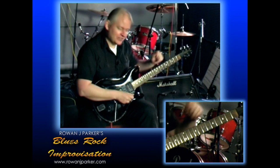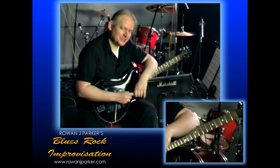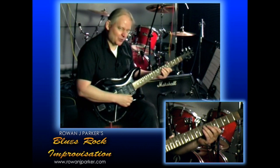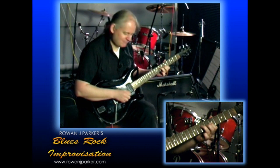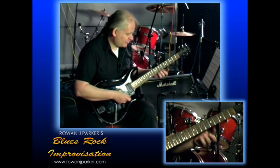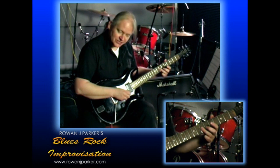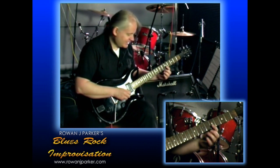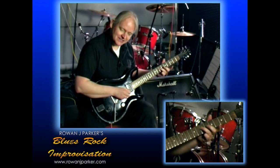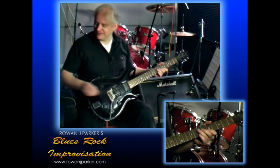This stuff is generally very simple to play, but it's incredibly fun. So here is lick number three, another nod to Chuck Berry, think Johnny B. Goode, 50s rock and roll sort of thing. Sounds like this one, double stop lick. And this is done with your index finger. Double stop across B5 and E5, then the third finger, double stop across G7 and B7. Index finger, double stop across G5 and B5, then a second finger hammer on to G6, and then the third finger plays D7, single note, all right. Quite simple, very effective with the track though, let's have a listen.